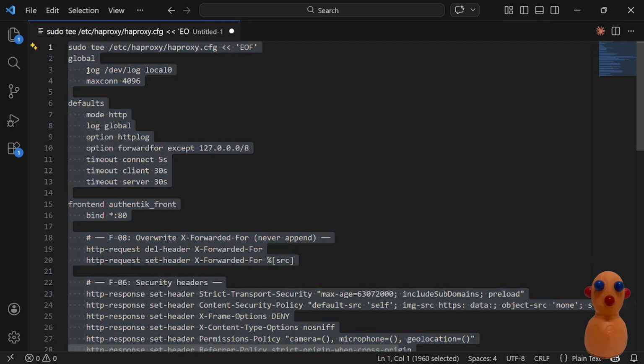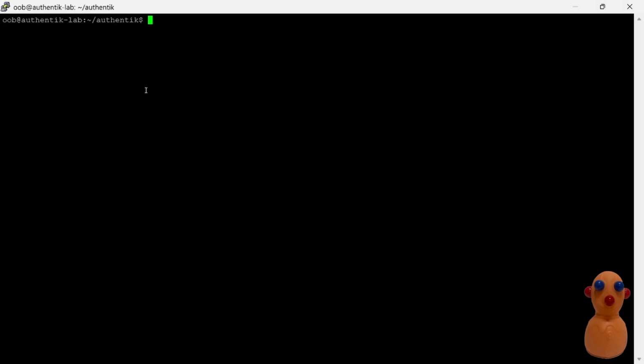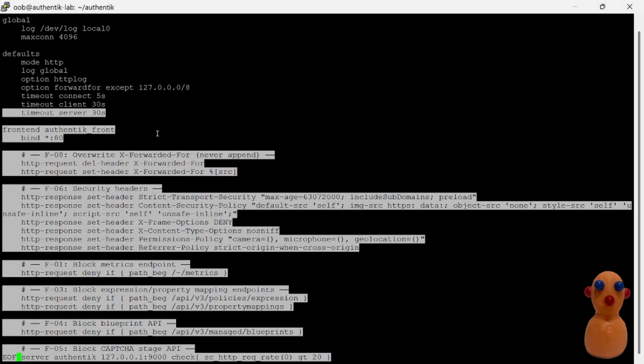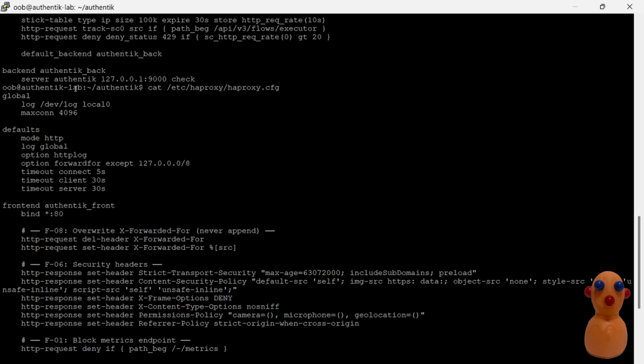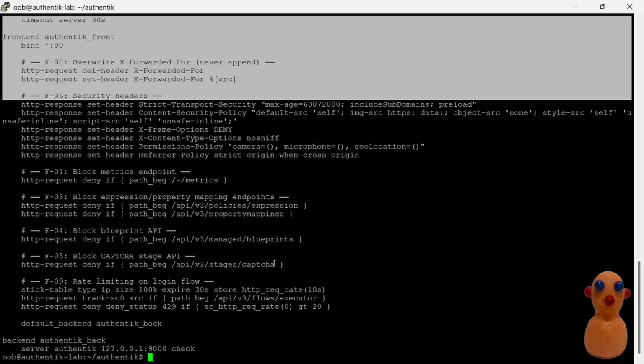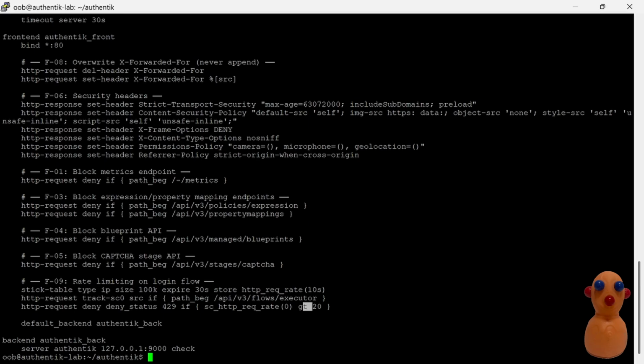All right, so let's grab this, go back to our Authentik server, and enter. Now let's make sure that was actually received in the config. All right, so it did. There is our validation. All the things that we submitted have now been kept. Sweet.